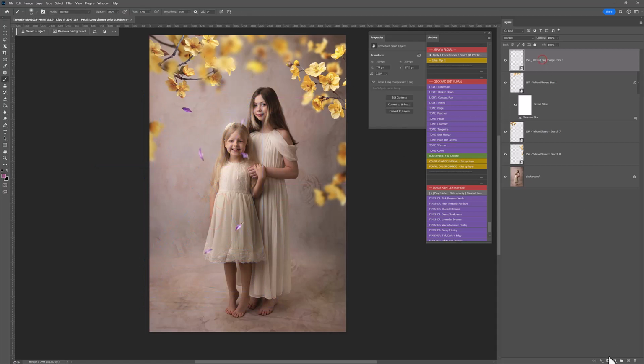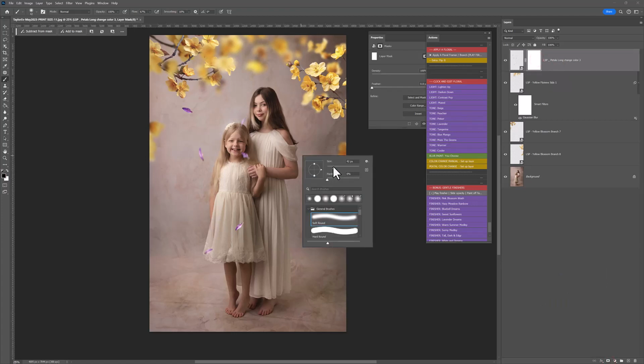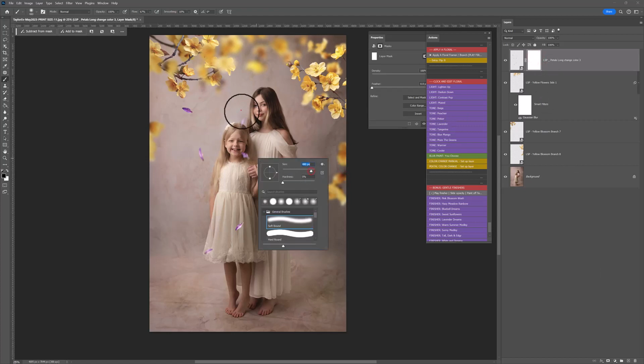What I'm going to do is add a layer mask to the petals. A layer mask, if you use the actions to apply, will be done manually for you. I'm just dragging and dropping, so I need to do it myself. The little rectangle down here with the circle in will add your mask. You can grab a brush set to black and you can paint the petals off any way you don't want them to show on your image.